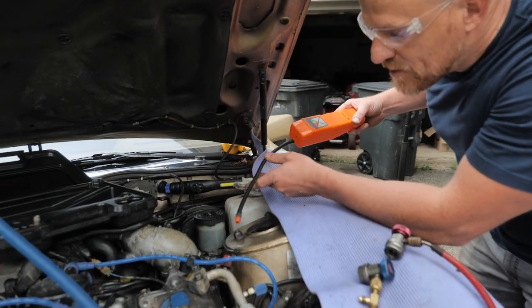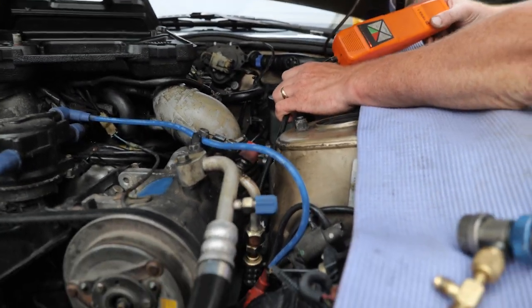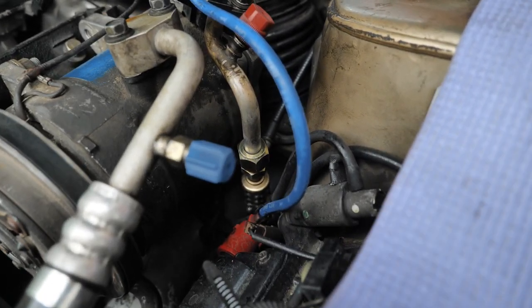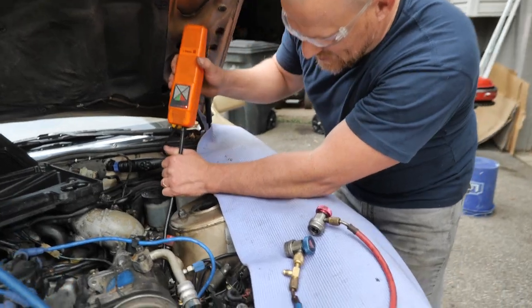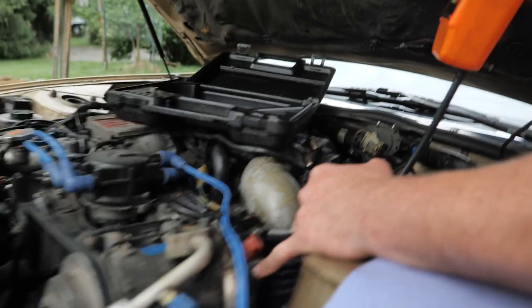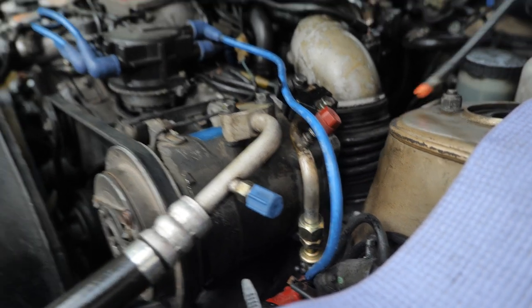And the first thing we want to do is this top compression fitting right here. I just want to make sure that guy is not leaking at all. And then I'll go bottom of the compressor, that lower seal, like this seal that we were dealing with before. I'm gonna go underneath. Good. One more check. So I'm on it. I'm just right near that compression fitting. Kind of right underneath it.